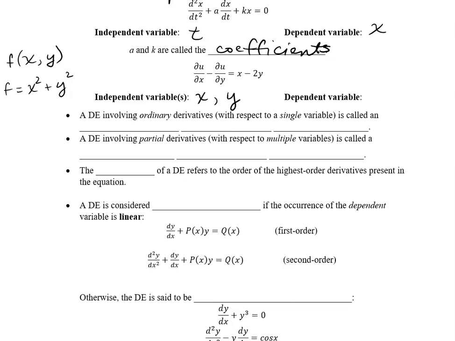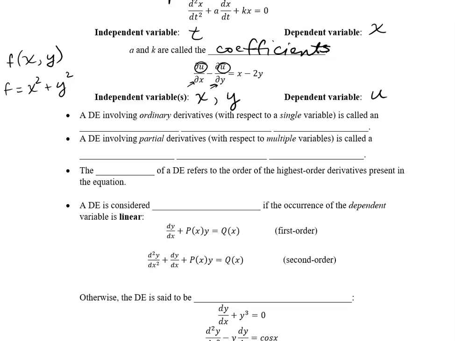In this example, u is the dependent variable. So this first expression is called the partial derivative of u with respect to x. We'll talk a little bit more about partial derivatives later on, so you don't need to have a total idea of what that is right now. All I want you to do is be able to identify these independent and dependent variables. U is the name of the function, okay? So u is the dependent variable, x and y are the independent variables. So this is the partial derivative of u with respect to x, and this is the partial derivative of u with respect to y. And we'll come back to that later on. And you can see it equals x minus 2y. X and y are your independent variables.